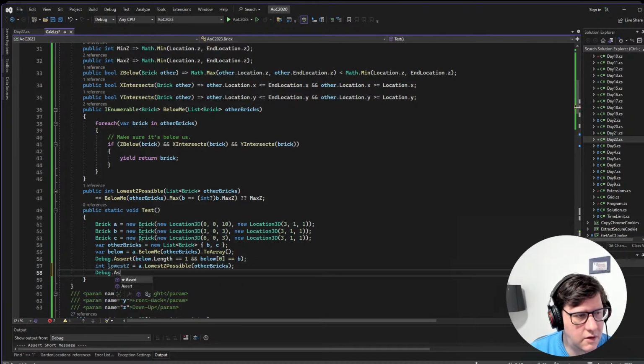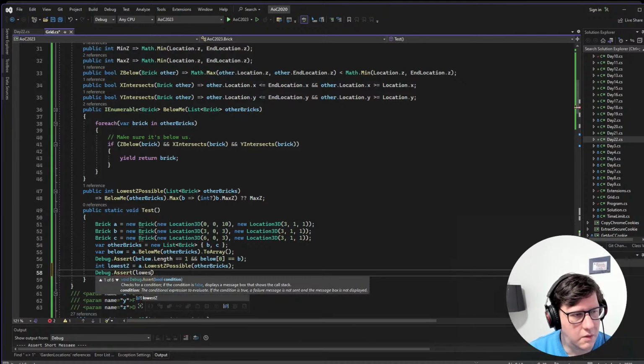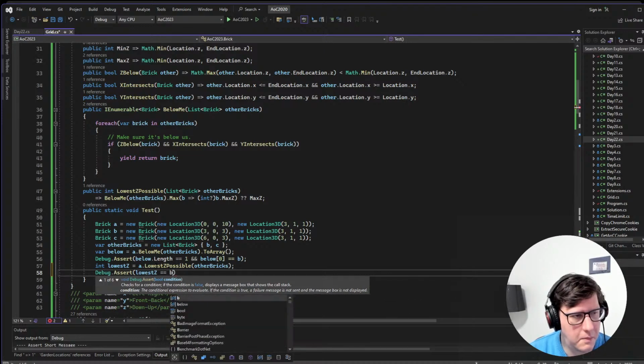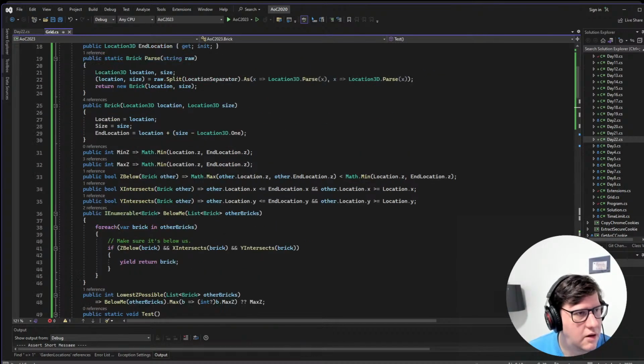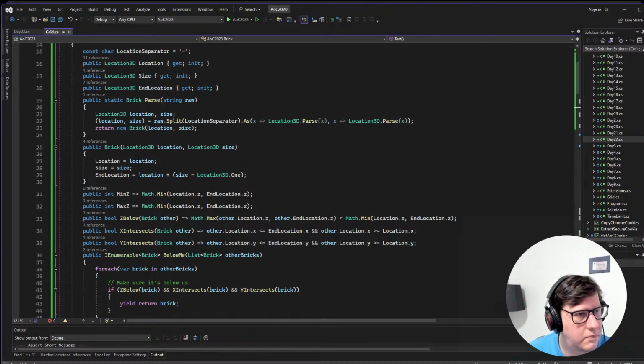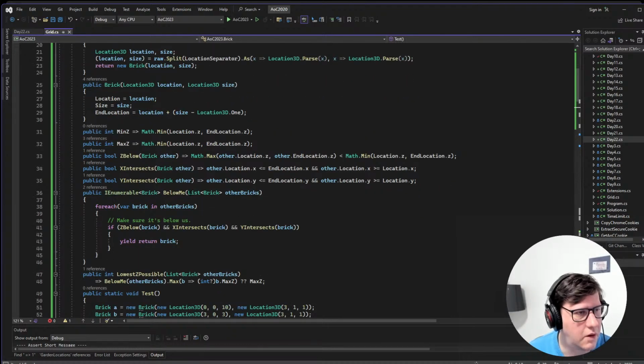Debug that assert lowest z equals to b dot max z plus 1. Actually, yes, that's a good one. I would be off by 1 there.